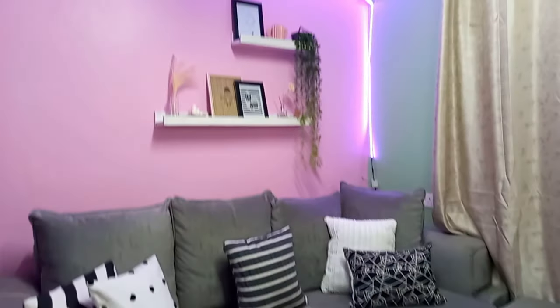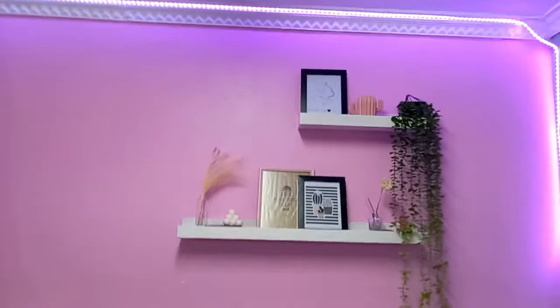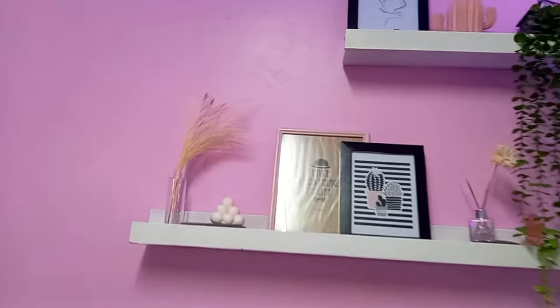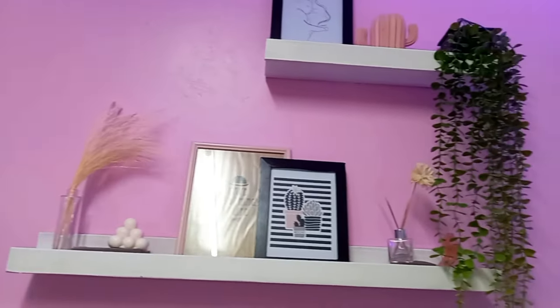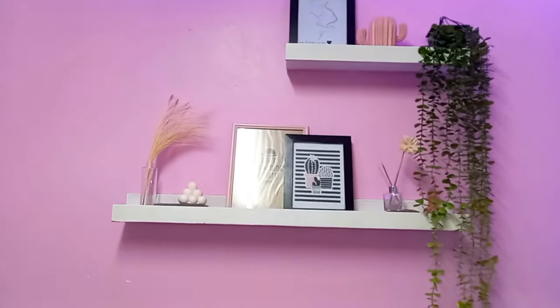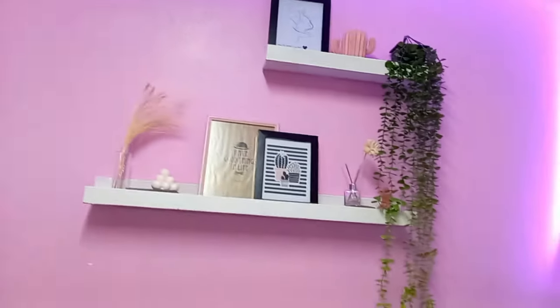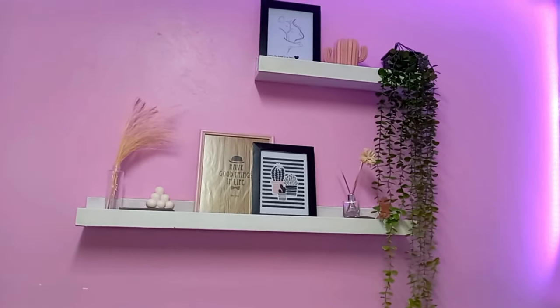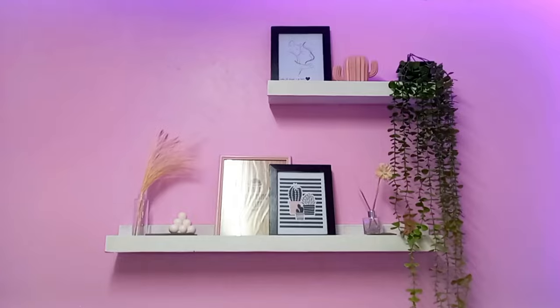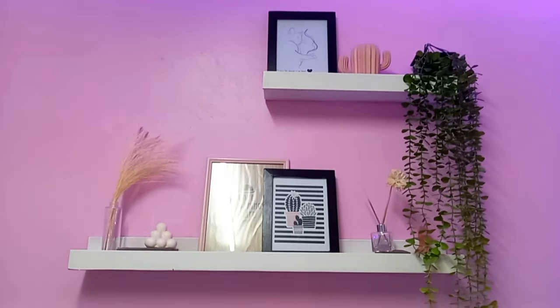Okay, let's go to the shelves. Shelves, also my local fundi. Same local fundi did all this. Yeah, so that's how they look. At afar, they look like that. Decos from where? I don't have to explain because I did on my other video. Is it my Christmas deco? Yeah, I plugged almost everything. So go check it. You'll find all the plugs. But that's how it looks.